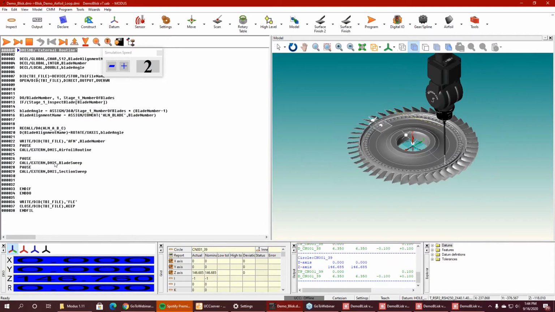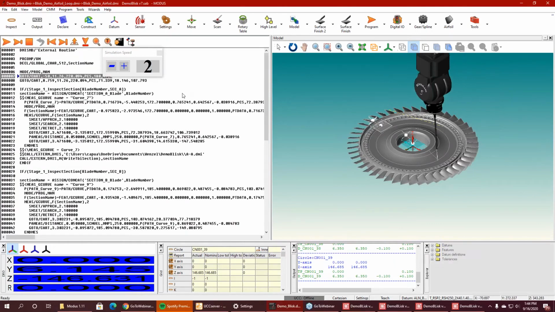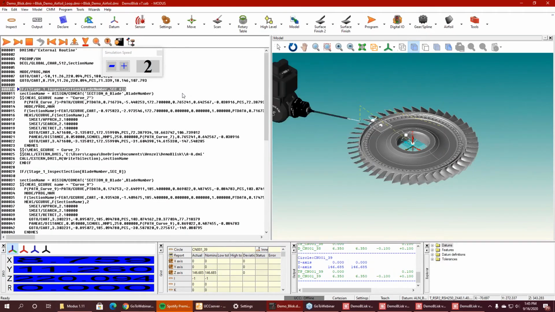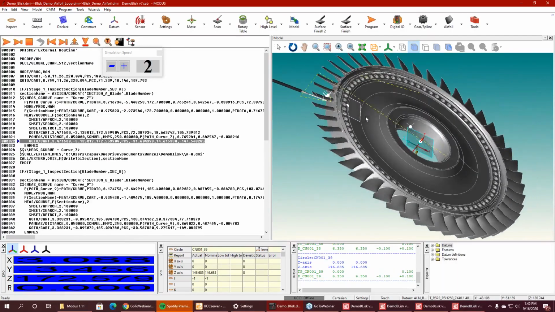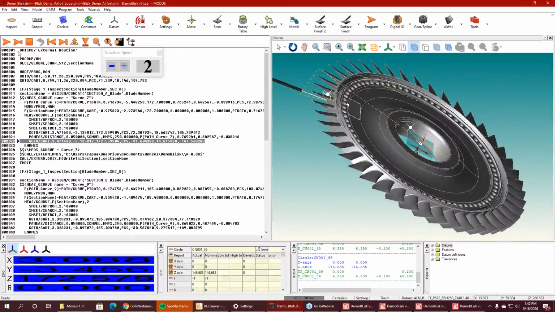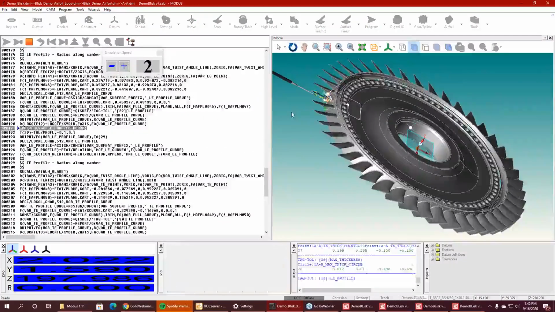Then we're gonna move into the blisk inspection, the actual airfoil inspection itself. So we're gonna loop through, same kind of thing. It's gonna see if we want it to measure that blade. And we're gonna show you a few different measurement techniques. So the first technique here is a regular cross-section scan. So it's gonna go and just measure the cross-section. Just a regular cross section. We'll step through all these, and then it's going to go through and analyze each cross section.